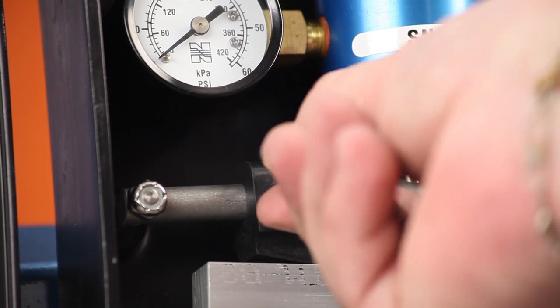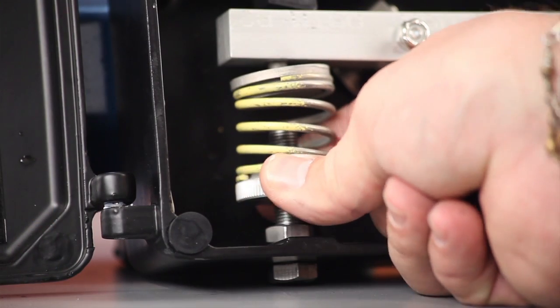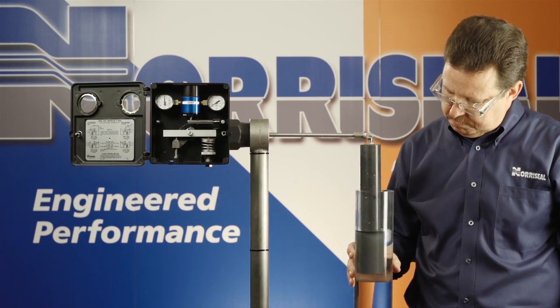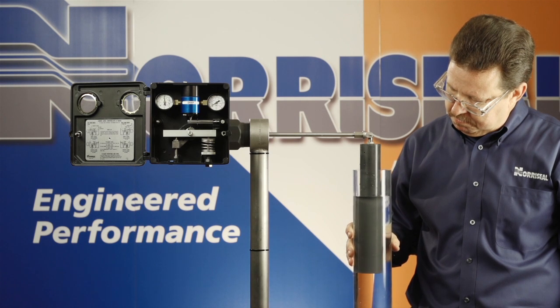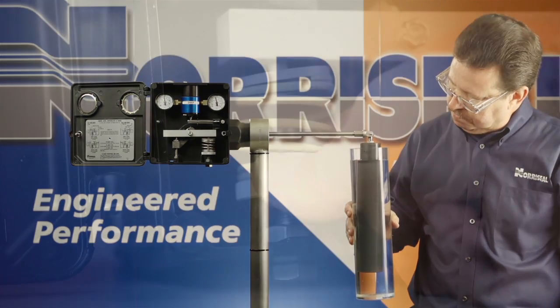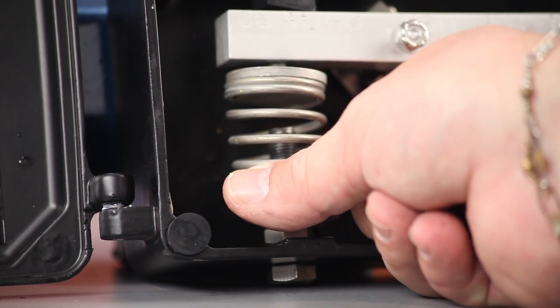Set the sensitivity fulcrum one quarter inch from the snap ring. Reduce the spring tension slowly by turning the adjusting knob counterclockwise and let the upper fluid rise to submerge the displacer. After the displacer is fully submerged in the upper fluid, you can fine tune the controller by slowly increasing spring tension by turning the adjusting knob clockwise until you get an output signal.